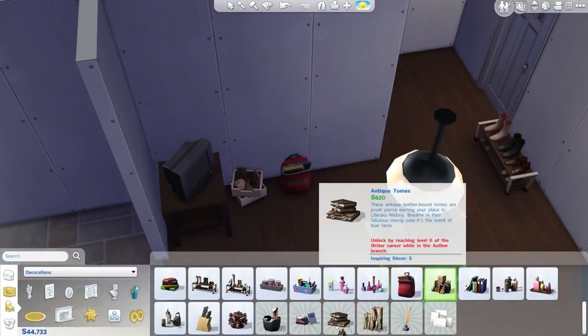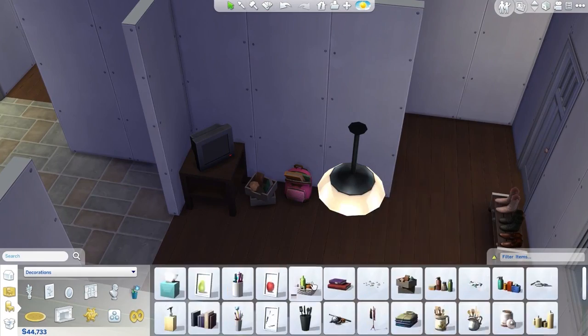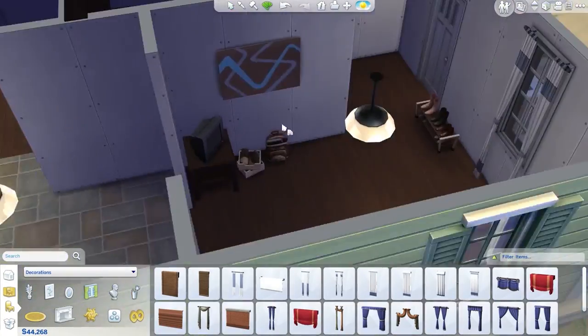But I did use one of the cheapest TVs, and I put it on this end table, and I had it kind of crooked, so it faced over to the other corner of the room, which is where the couch will be. And then I put that crate type object there to give a somewhat messy look since Taz is a slob. And then there's also a backpack there.